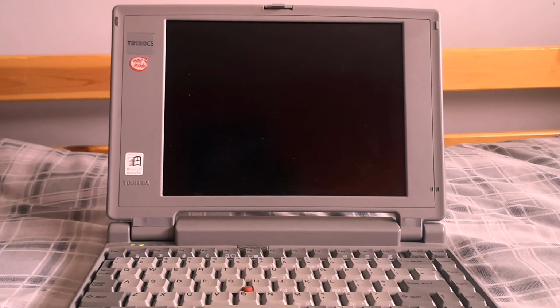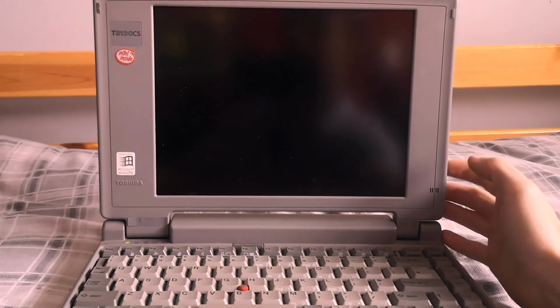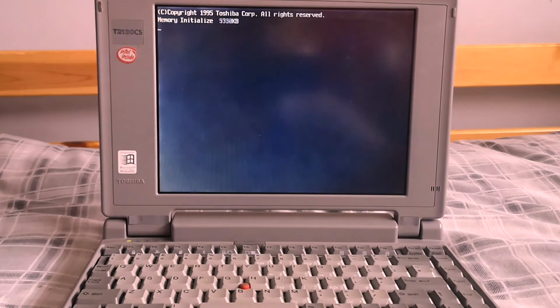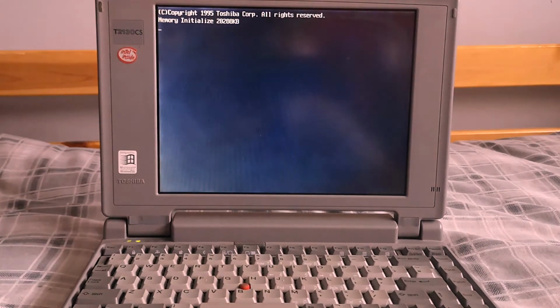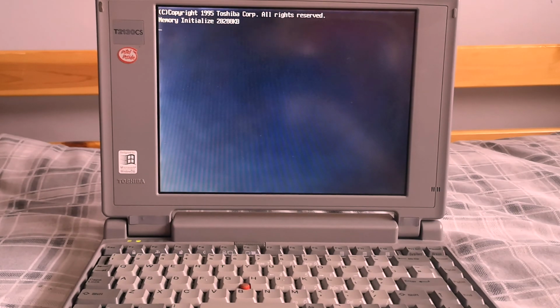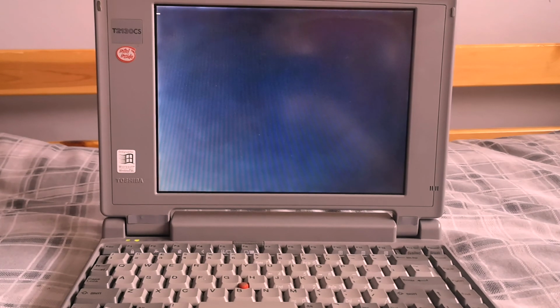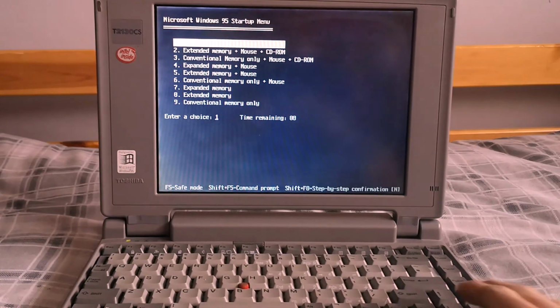Now then, turning on the laptop, it's nothing special really, it's just your usual BIOS setup, and a resume failure as always because the battery ran flat. This thing has 20 megabytes of RAM in it. There goes the hard drive. And as you can already see, the STN display is absolutely shockingly awful, but it will do. It also runs at a 640 by 480 resolution, and there we go, here's Windows 95 booting up.